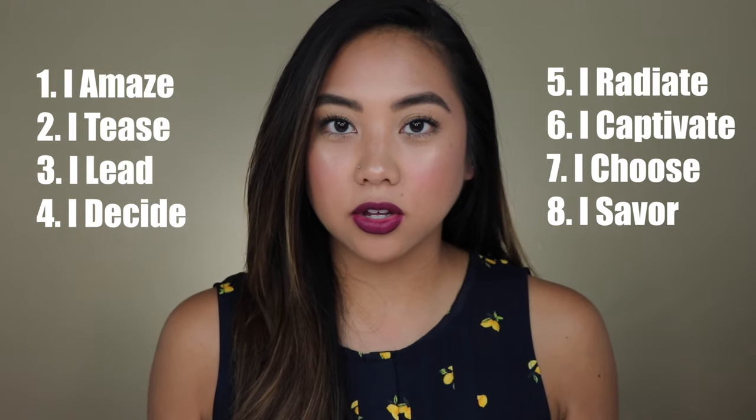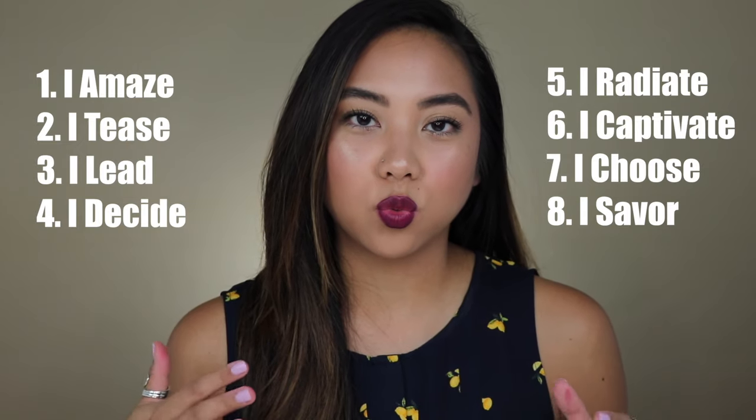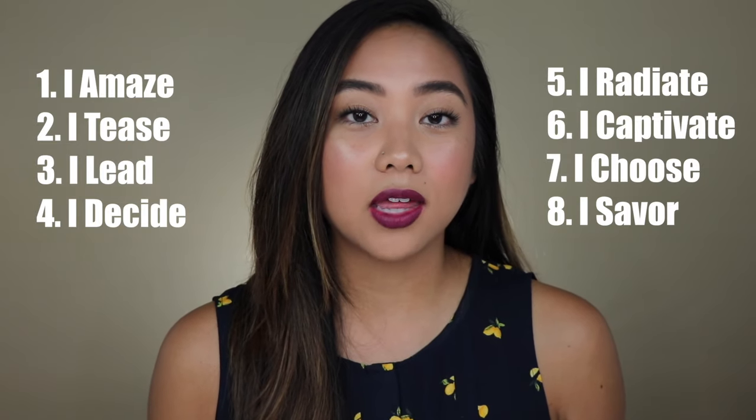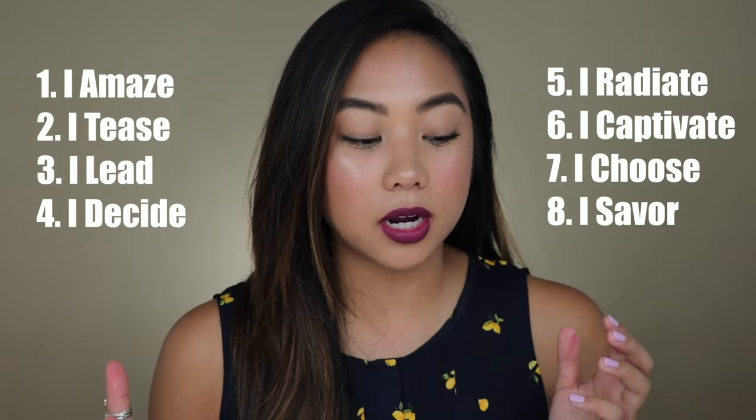With this particular collection, I personally feel like the colors weren't as opaque. I think the lighter shades were a little bit more sheer and I had to build it up. But a little trick with these lipsticks that I've learned is that if you do a very light, thin first layer and then let that dry almost all the way and then do another layer, it goes on very nice and opaque.